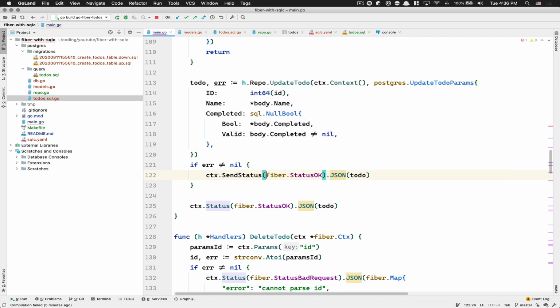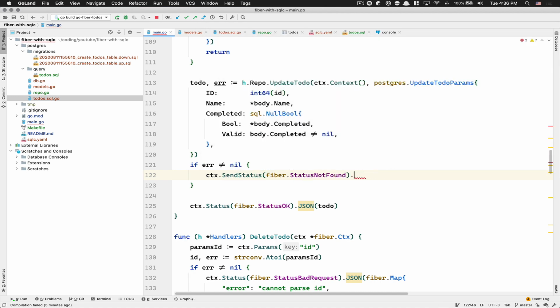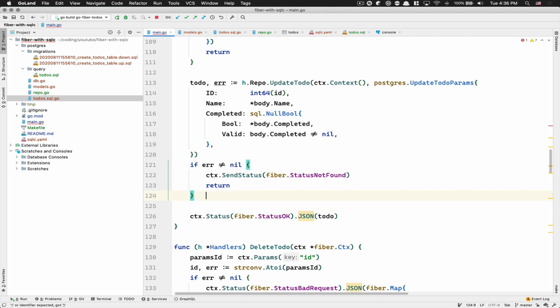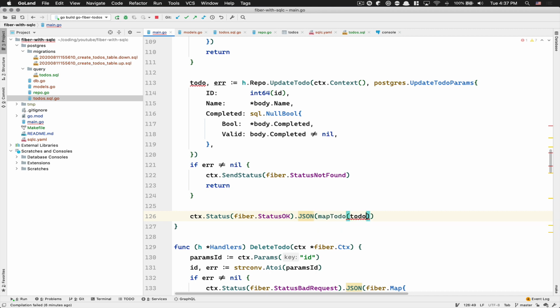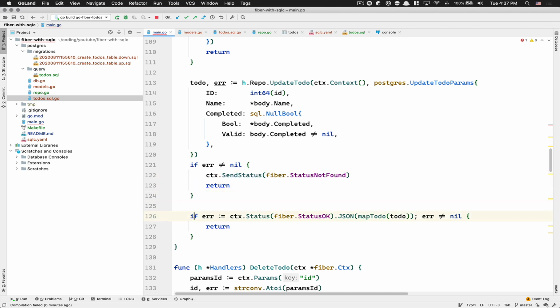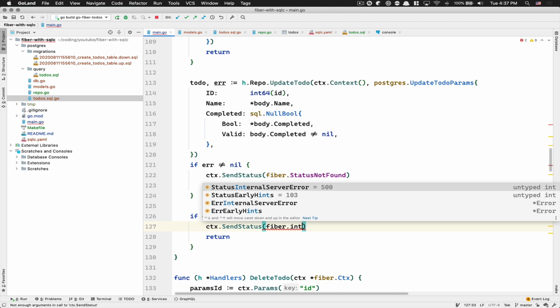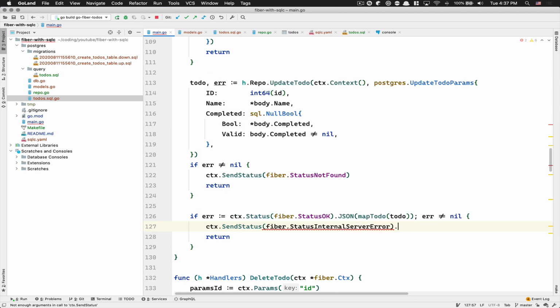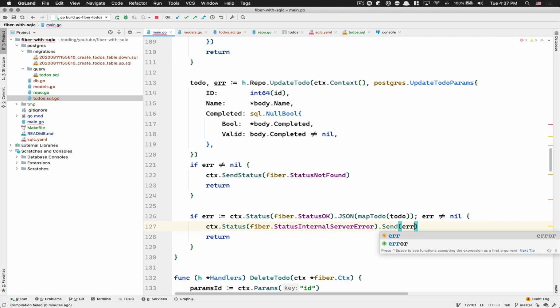So send status, I don't know, not fun. And I'm gonna return else map todo, and I'm gonna return with the error. And I'm gonna do c.Status(fiber.StatusInternalServerError).SendString(err.Error()).